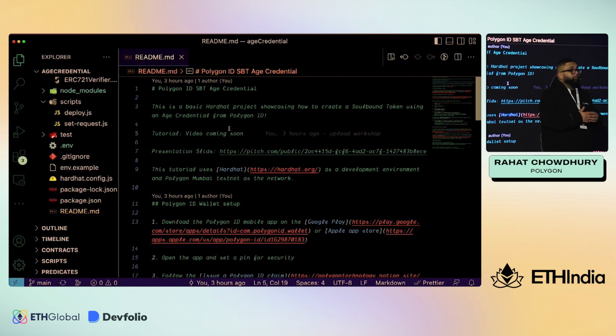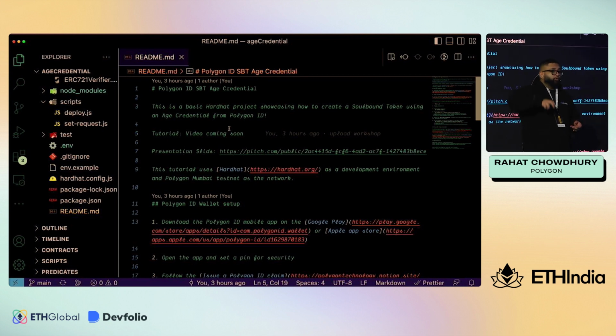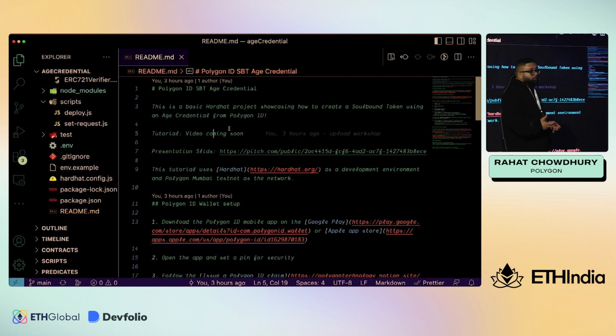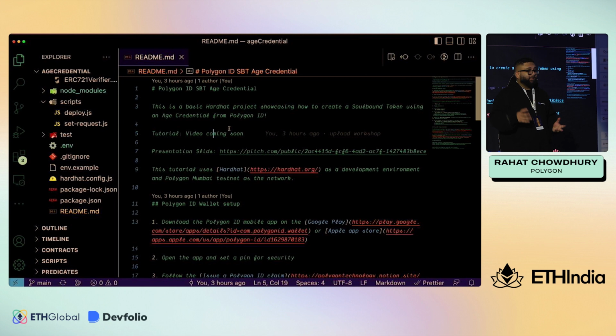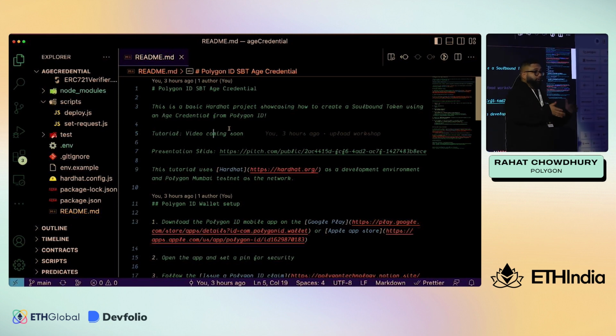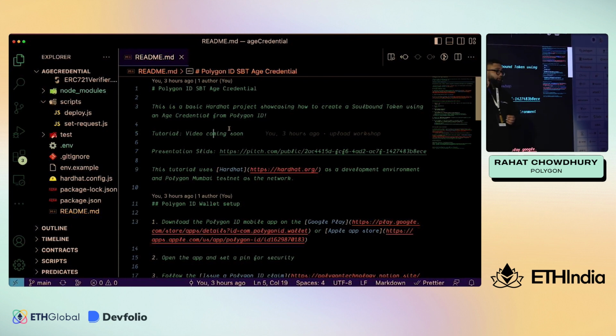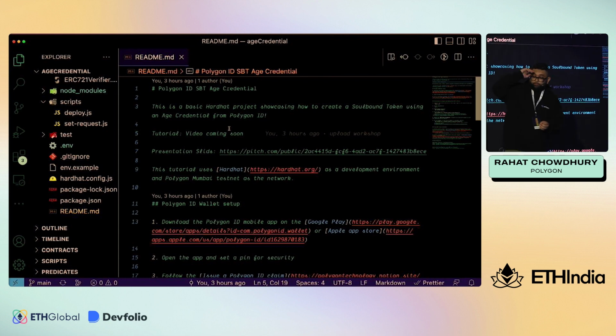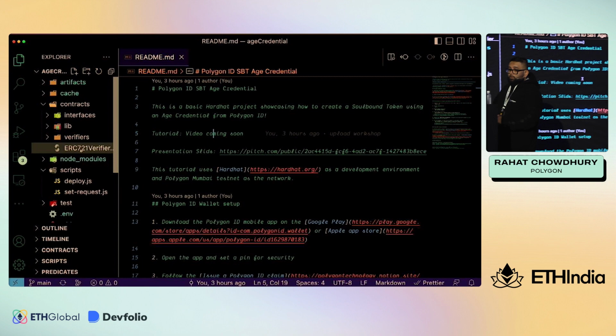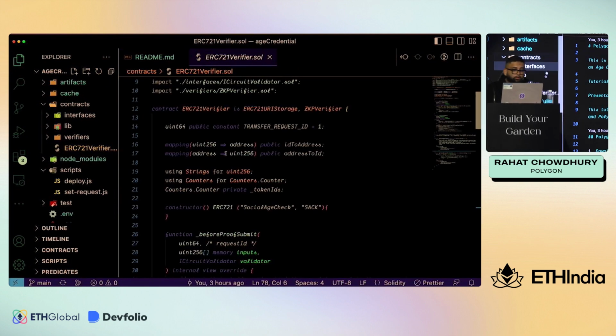For example, let's say you're building on top of Lens protocol. Maybe you want to token gate a Lens protocol specific application. If we wanted to build a social media that's more compliant with what Web 2 standards are right now, and we wanted to make sure that only folks 13 or older were using something like a Lens Instagram or a Lens Twitter type thing, we could use this to token gate it after verifying someone is 13 or older. So we've got a couple contracts in here.